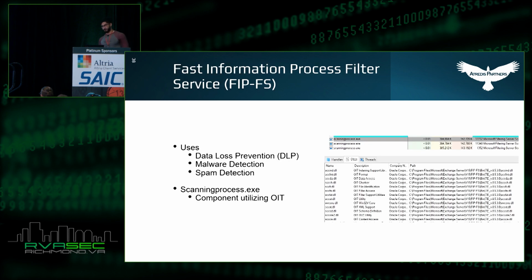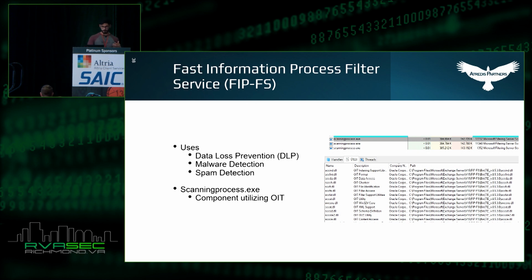Now, Fast Information Processing Filter Service, FIPFS. This is a component in Exchange that's meant for data loss prevention, malware scanning, and spam detection. It has a program called scanning process, which is the component that we're going to target, which utilizes Oracle Outside In. On the right, we can see a picture from Process Explorer, where we hovered over the scanning process and enumerated the DLLs, and we can see all the Outside In DLLs are there.